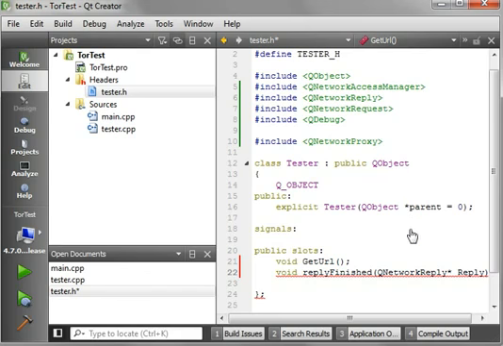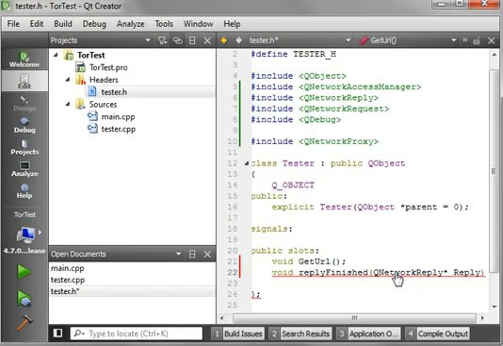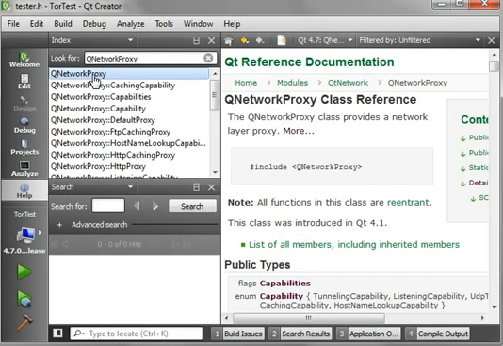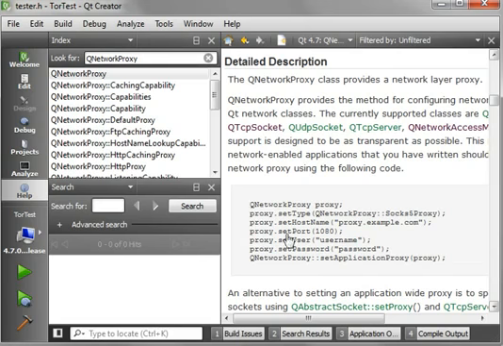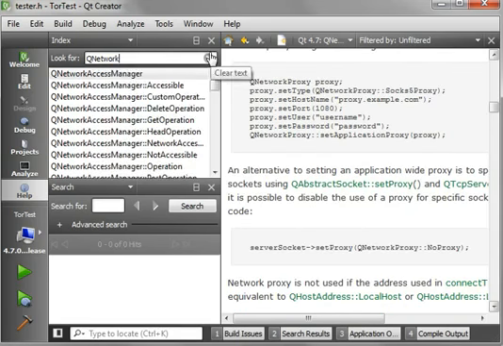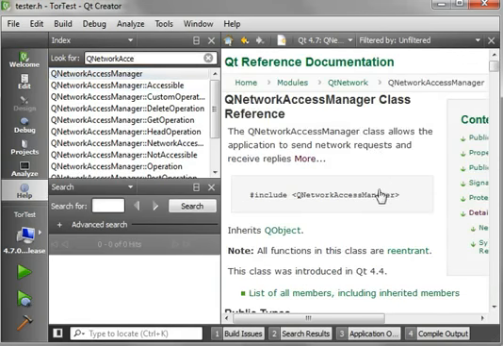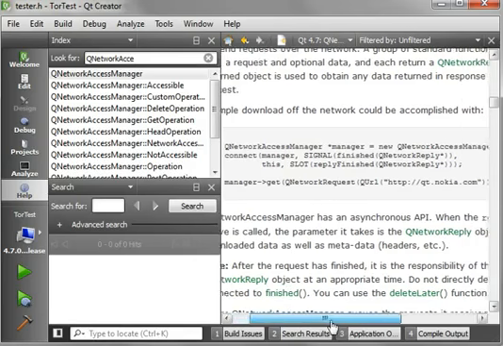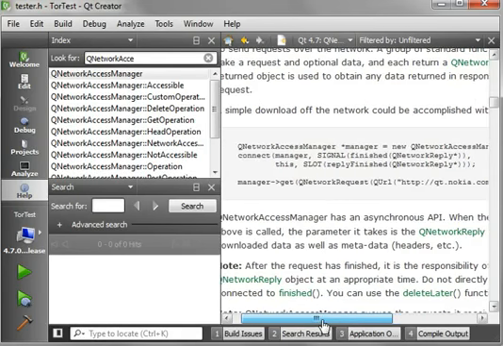And if you're wondering where I got that from, how I knew it had that function prototype, simply go into help, click Qt, or search for QNetworkProxy. Read the info, and there is a very good thing there. But you can also go into here and go QNetworkAccessManager, and this is where you should get really familiar with the Qt help system, and you can get a very bare bones example right there, and that's exactly what we're going to be doing.